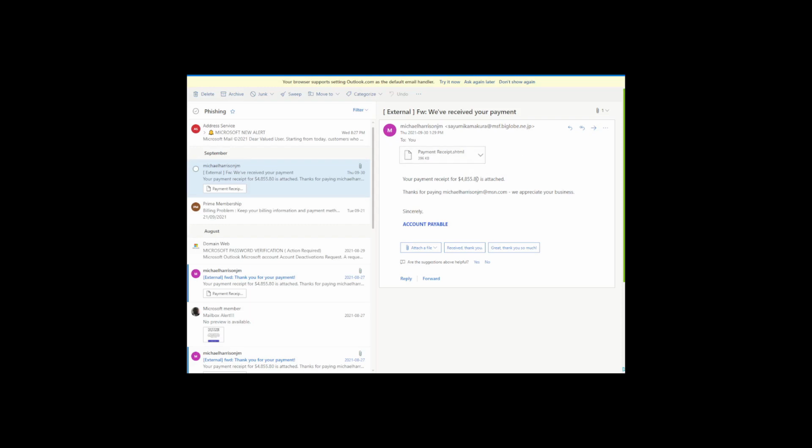Here's an attachment. It says that your payment receipt for X amount of dollars is attached. And frankly, if you didn't do any business with this organization, you should not be expecting a payment receipt. So this is another red flag.